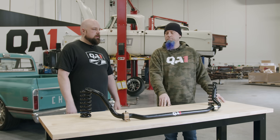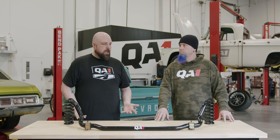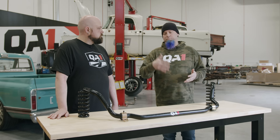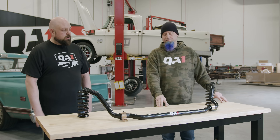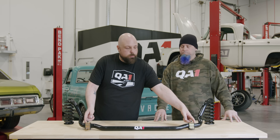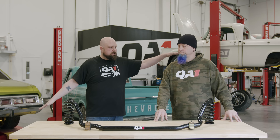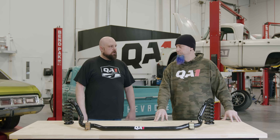This is an example of what we see on a lot of muscle cars — this is a front bar in particular. Really common not only on muscle cars, but everything now has sway bars. If you want a modern car to handle when you're going down the road and you don't want it to feel like some old pickup from the 60s, it's going to have to have a sway bar. The way these work is really simple — this is a torsion spring. From here to here is your torsion spring length. These arms are your lever arm. As the suspension articulates and has different angles to your control arms, it is twisting this bar, and in twisting that bar you are adding spring rate to your outside corner.